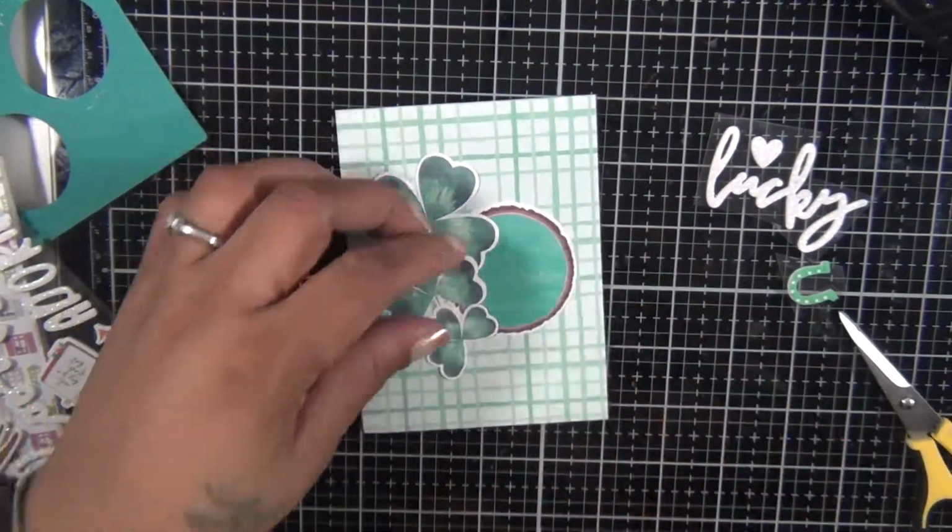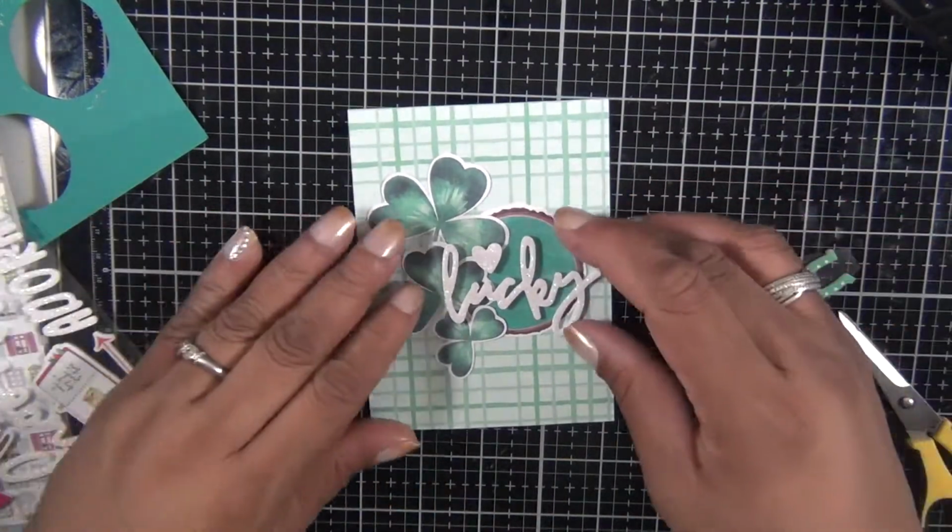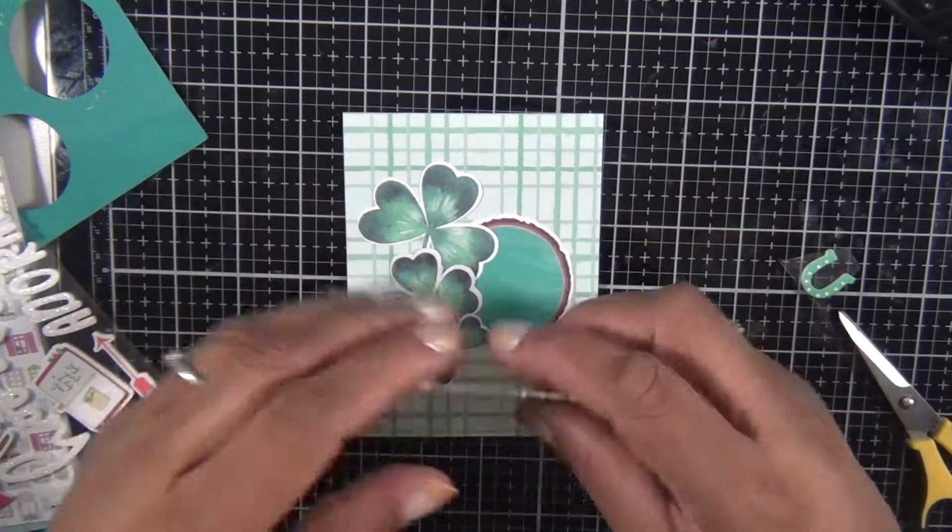Then we're gonna add this lucky sticker from the puffy stickers that came in the kit.